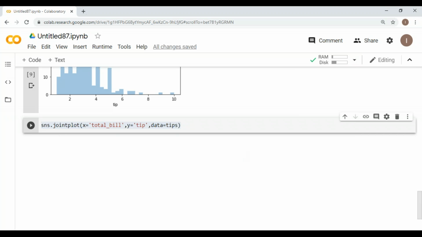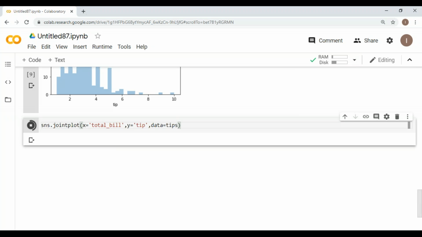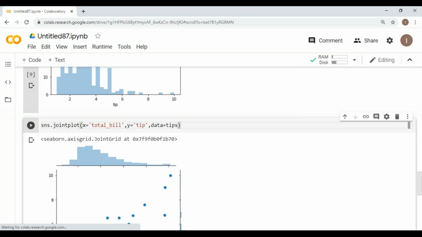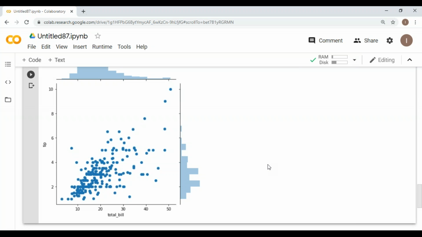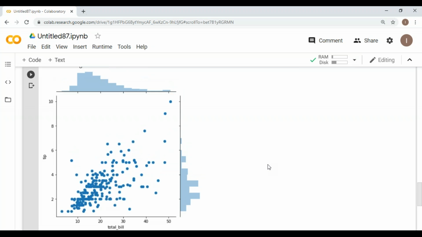So now let's see. Just see whatever output it's giving. It's giving output in two normal aspects. So total bill versus tips. So no need to create a separate graph. In a particular graph, using the command, you can see the respective level of output. So sns.jointplot, x equal to total bill, y equal to t. So it's up to you. It depends on the data set. If you are working with a number of data, you can do this.